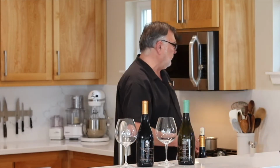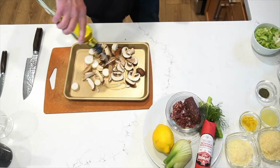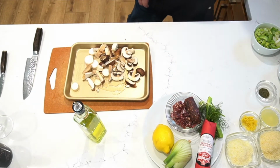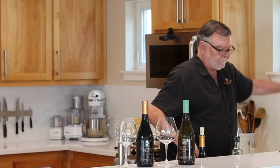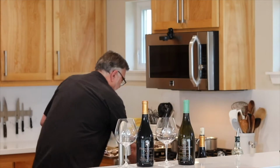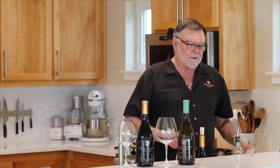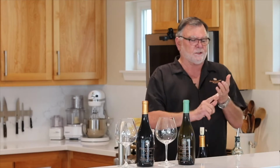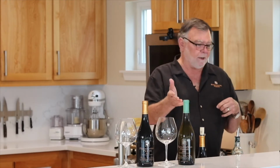You toss it with a good couple tablespoons of olive oil, some salt, a little pepper, and toss it together. And that goes in an oven, like I said, at 425 for 30 to 35 minutes. And you start that first because it's going to take the longest. The next thing we're going to use on our recipe, traditionally risotto is stock, onion, rice, and cheese. This, we're going to add a few more ingredients to make it perfectly paired with our wine.